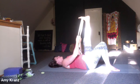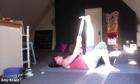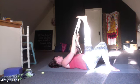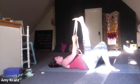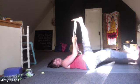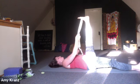And then just taking a strong breath right up into the left heel. And then as you exhale, coming into a little bit of a stretch, just a little bit with each breath out. You might keep that right knee bent or you might stretch your right leg out.